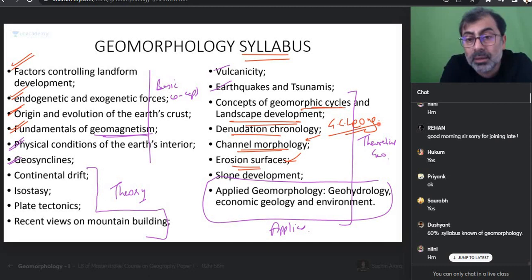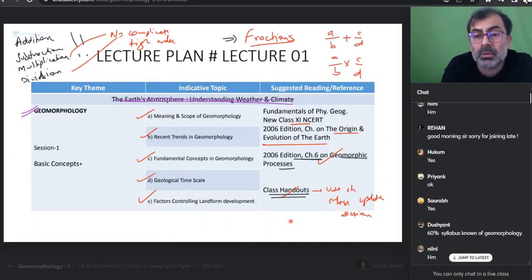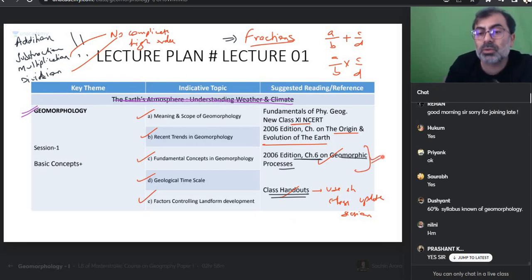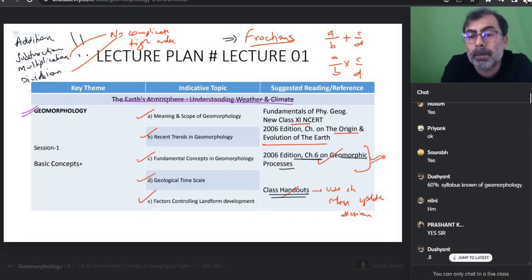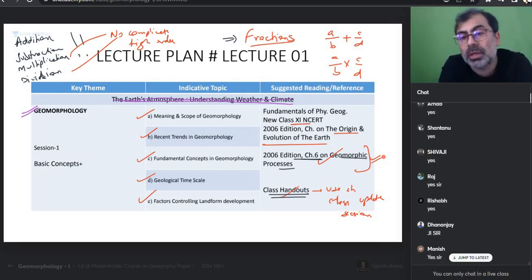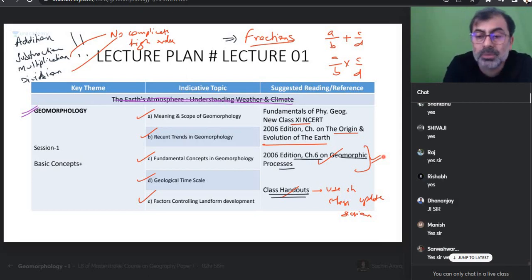Chapter 15 to 25 was done, but not those chapters on landforms. Those I will now get done. But what am I asking you to do today? What chapter have I given you? Geomorphic process. Will this be done? Everyone, will this be done? The chapter is shared on Telegram. Handouts will also be given to you. This is what I want should be done. Is everyone okay? The syllabus has also been told to you.